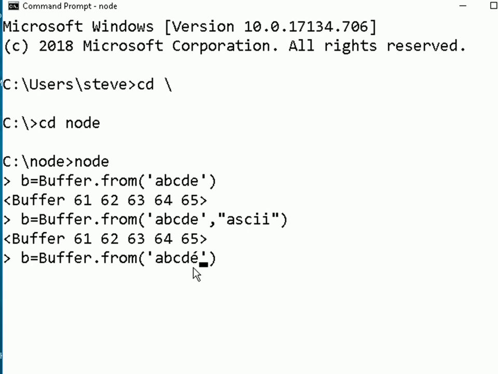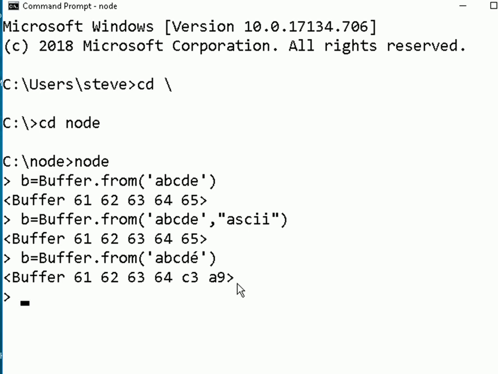So we've got the French E there, E acute, and if we convert that, you can see this time we've actually got 1, 2, 3, 4, 5, 6 bytes, but we've only got 5 characters. So this E acute is represented in UTF-8 as C3A9, so it uses 2 bytes to represent that.